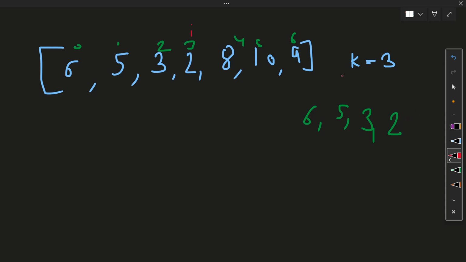Then we have k plus 1 elements, and each is at most k distance away from its target position. So we need to find the smallest element and place it on the jth index. j is 0 initially. The smallest element is 2.